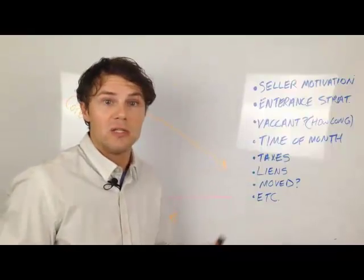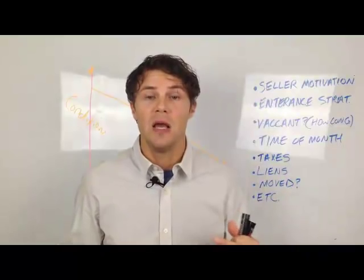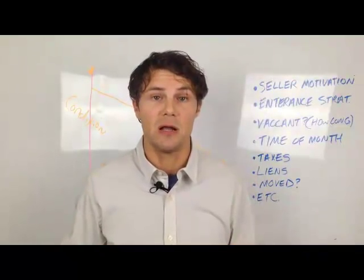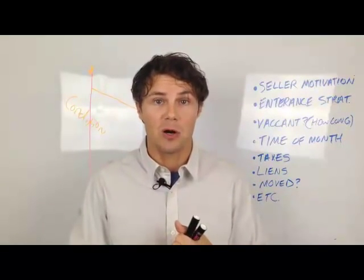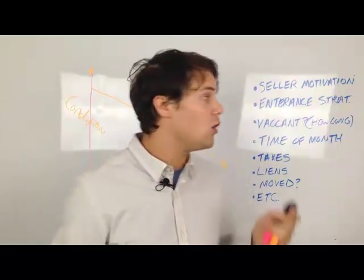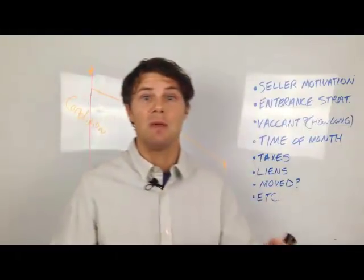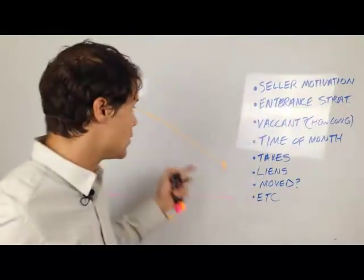And you need to obviously be aware of that, because that shows a lot about the seller. Who they are, how they upkeep their home, their pride of ownership, what they're thinking, their mindset a little bit, all goes into the kind of home that they have, their ability to resell it, how many people are going to be interested in it at the current condition.